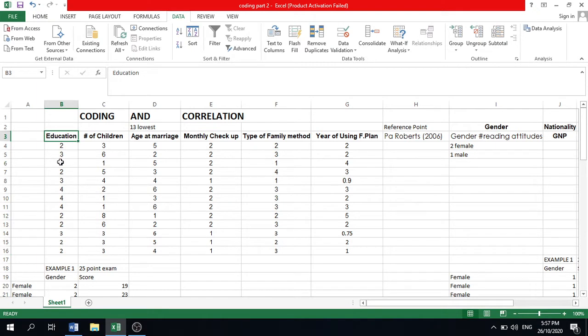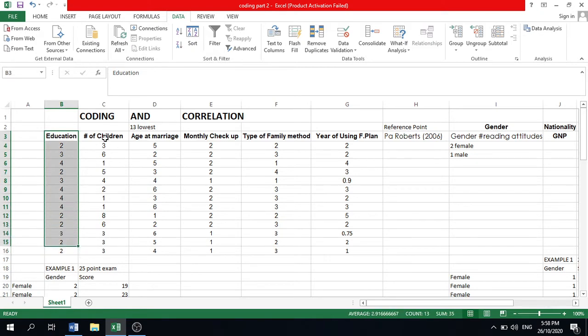There is an assumption that 4 is greater than 3, 2, and 1, meaning that as the code increases, there's also an increase in the respondents' education. 4 is coded as those who finish college, 3 high school graduate, and 2 elementary graduate.